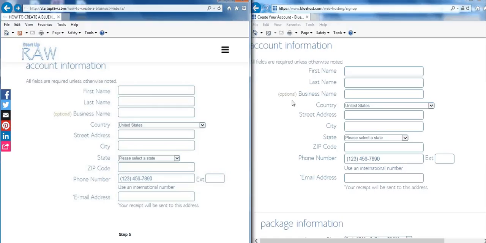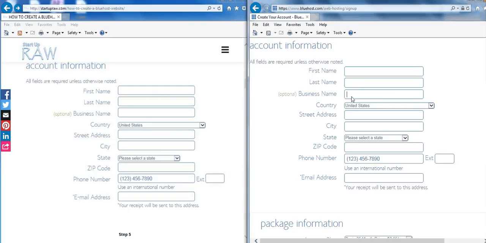So the only thing you're going to be paying for is the web hosting on your first year. So you're going to just continue to do the walkthrough, put your name, last name. If you're doing it under a business, your business name as well. Address, you can use a P.O. box if you have one. That's what I would recommend. If you don't, just put your home address.